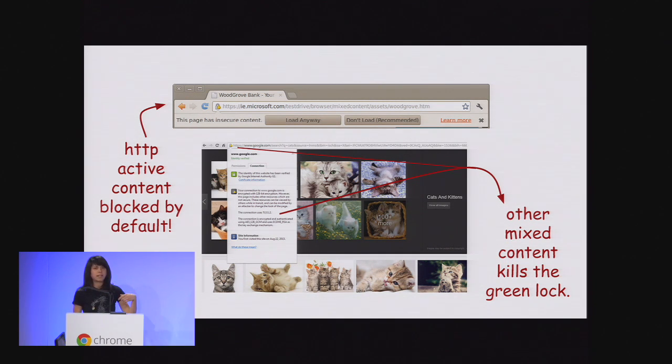So your page is probably going to break. Your user's going to be annoyed because they have to press a button just to get the page to work, and that sucks. Also, browsers block other types of content like images, or they don't block them, but you automatically lose your green icon. So you lose that warm, fuzzy assurance to users that you care about security because you're serving some mixed content. You also get a little warning in Chrome that you can click on. So, as I said, even if you don't care about mixed content, for security's sake, you should care about it because users are going to get a degraded experience when they visit your sites, at least in Chrome and Firefox.